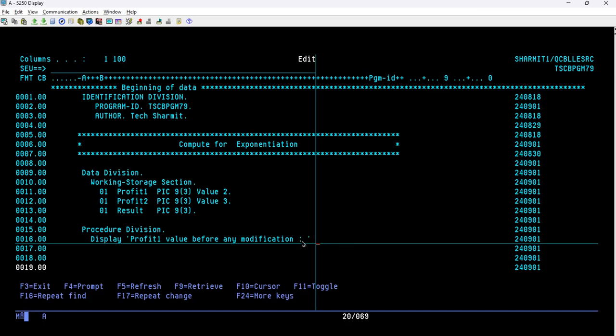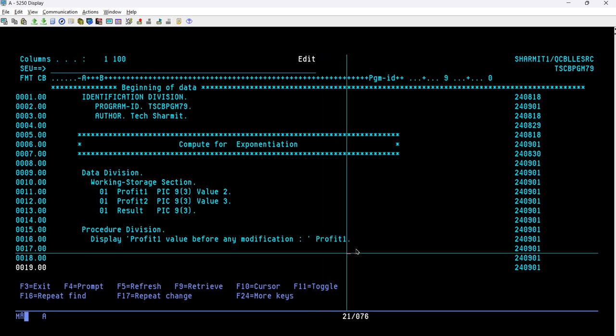Remember one thing, this colon is not a part of the syntax, it is just a string which I want to print on my screen. Nothing related to syntax. Then we will give the value as profit1 here. Now we will display the second value in the same manner. So profit2 value before any modification, profit2.